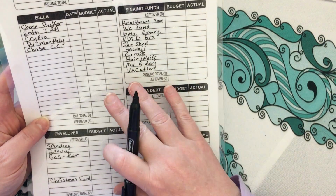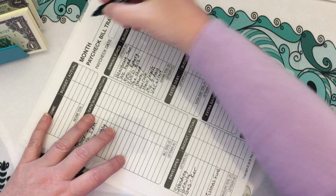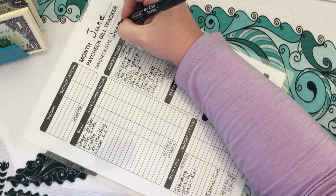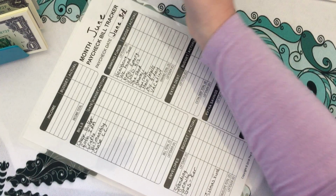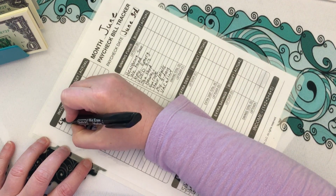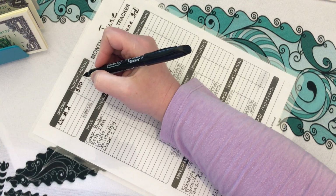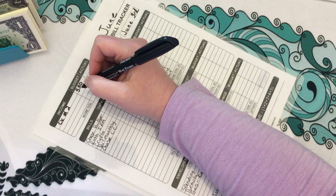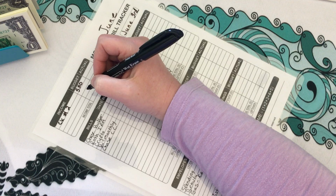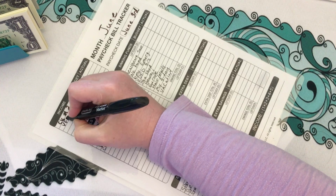I'm fine with that, but this kind of helps me not have to print something every single time I do a budget. So we're gonna be doing my June budget, which will be my second paycheck, which will be June 3rd. And it'll be check number 2, and we're gonna budget for $550. I think it's gonna be a little bit more than that, but I just like to err on the side of having money for everything in my budget, and then if there's a little extra I can put it where I want to.